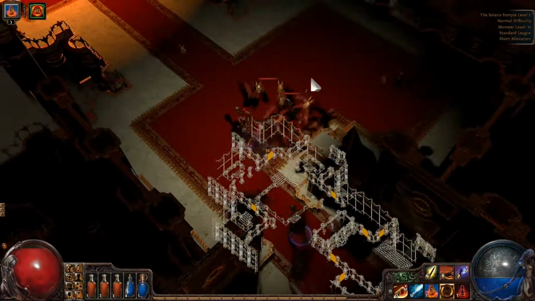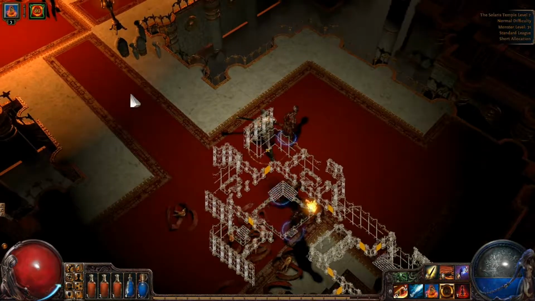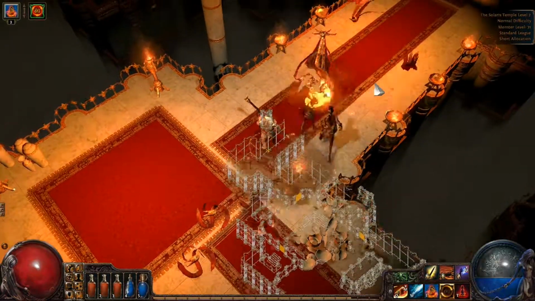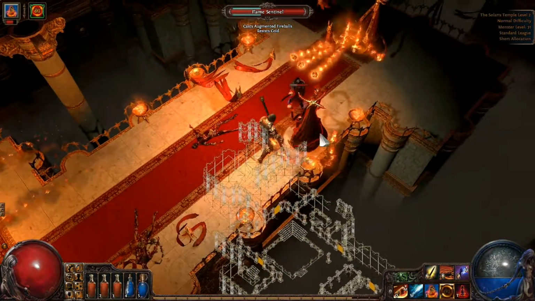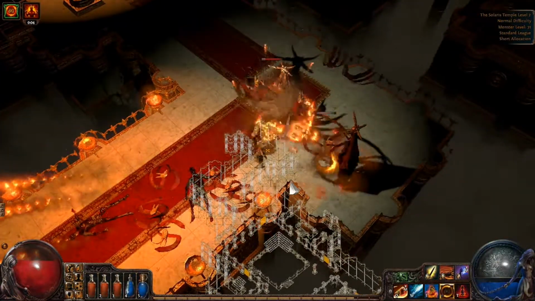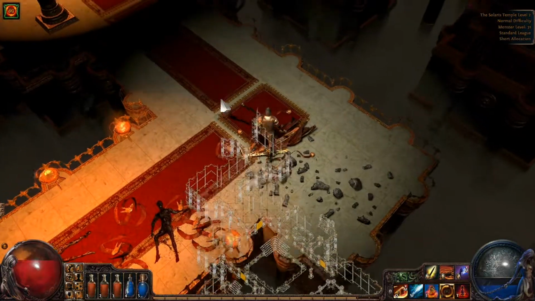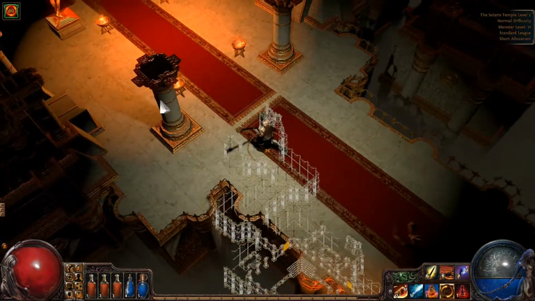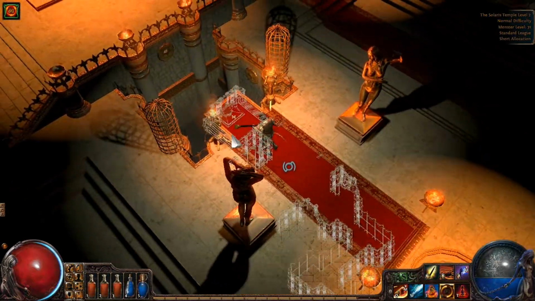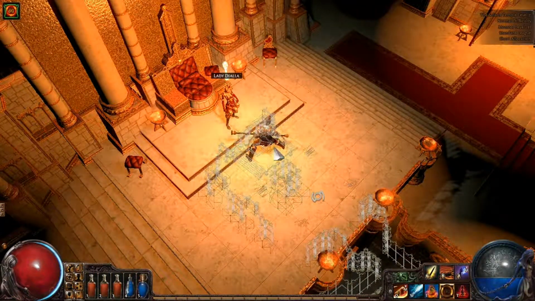Let's go this way. That's such a cool effect. Sweep, sweep, sweep. It's actually a good effect to have with my skills. Waypoint. And then over here we have the NPC. I'm gonna actually listen to her because I like how she talks.